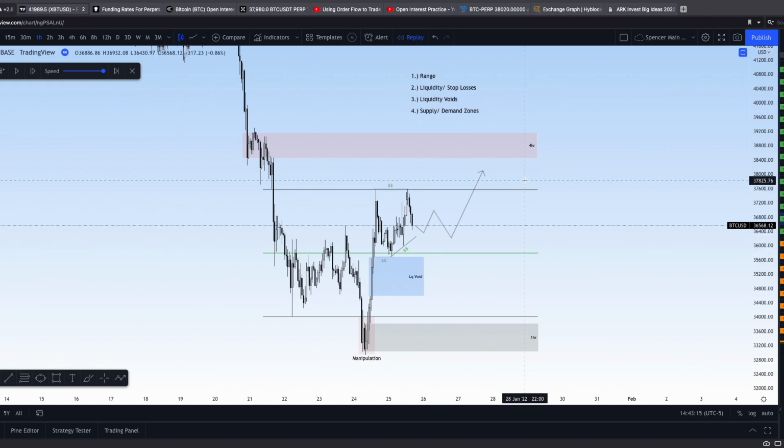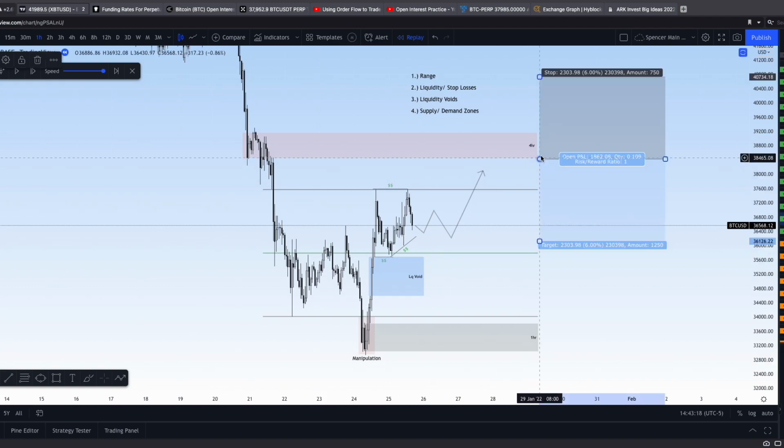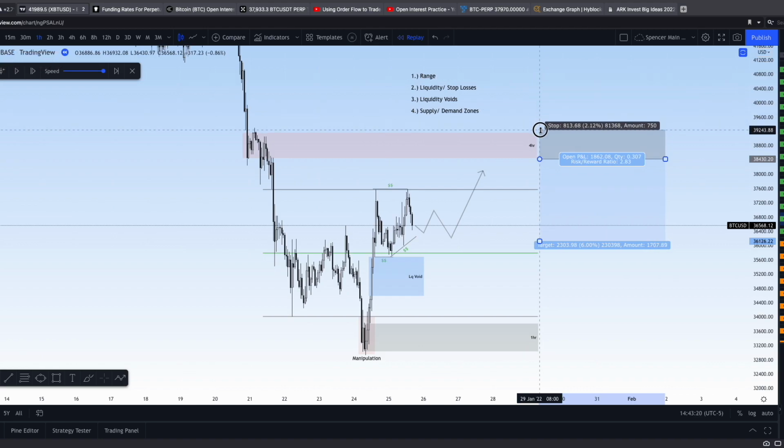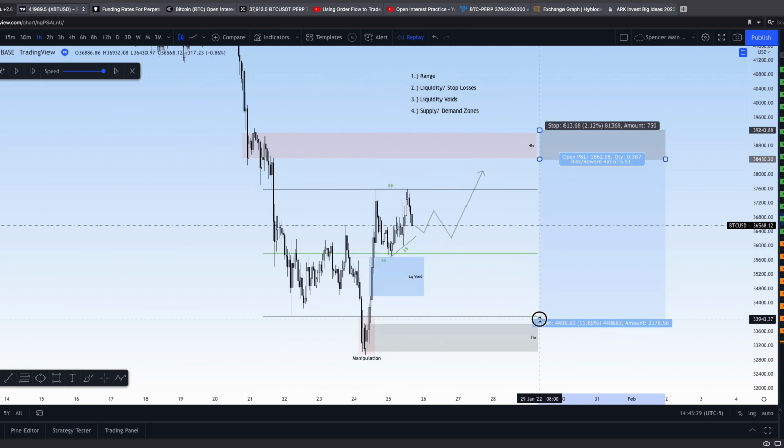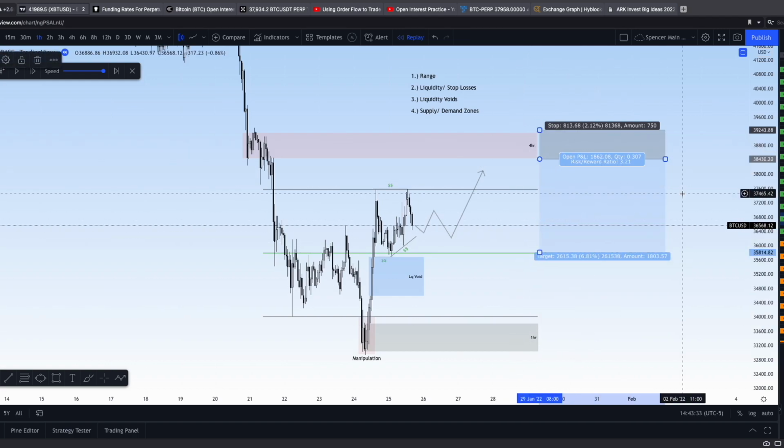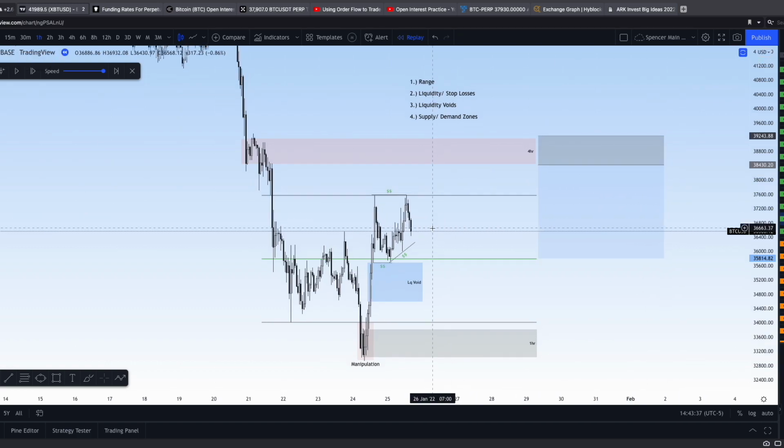So what we can do is either tap into the 4-hour supply zone, targeting these lows, targeting the bottom of the range, whatever you're comfortable with. You can trail your stop loss along the way down, whatever the case is. But basically, what you're doing with this is you're marking out and you're letting price come to you. You're not guessing price. I'm not buying right here and hoping, because there's a 50% chance it's going to either hit this area or this area.